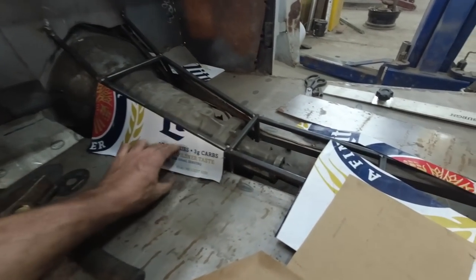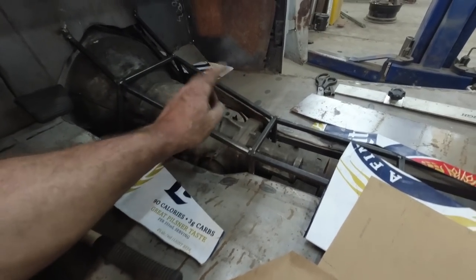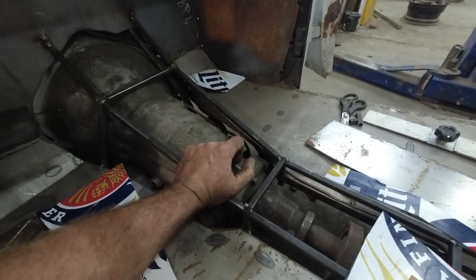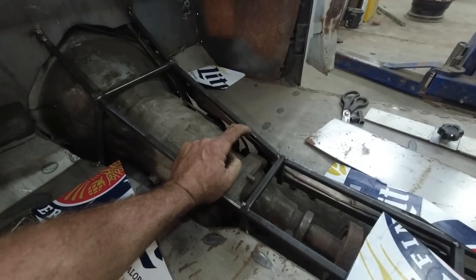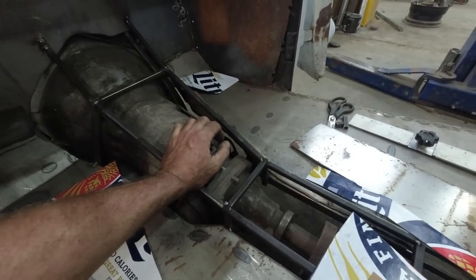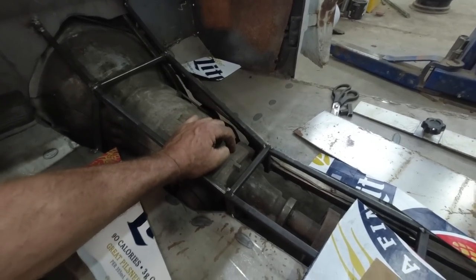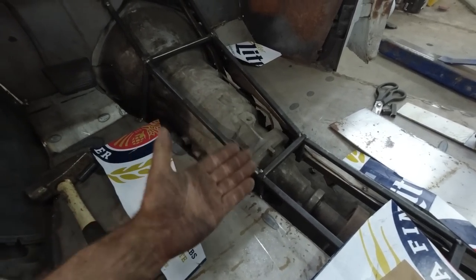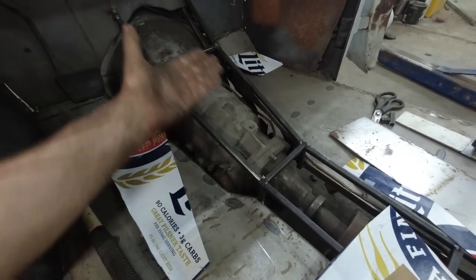So somebody did comment about my cross member, and I'm probably going to revisit that in case I ever have, like myself or somebody has to do the transmission. That'll come out without having to lift the body or pull the transmission out. It's more so that if you had to pull the tranny out, you'd have to disconnect the trans mount. There's not really enough height in here that you could lift the transmission to pull it out.